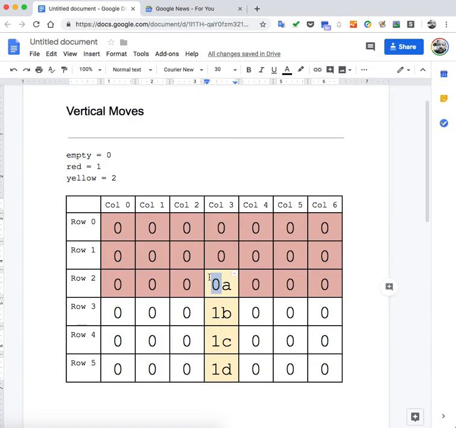So we can design a method that will look for 3 of a single color in a row and choose that column if this piece is empty and these 3 are filled with all the same color. But you might see here we have to design loops to look for this pattern here, here, here, here, here, here. You get the idea, right? So these are all the originating squares in red. You can look for this pattern from here down, from here down. But you can't start here and look for it down because you will go out of bounds. And so you have to design a method that will stay within the bounds that are required by the pattern.